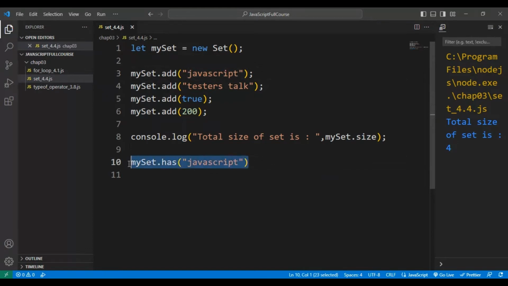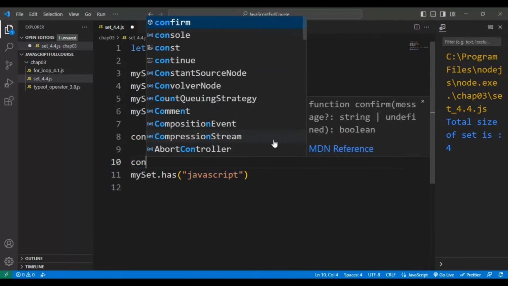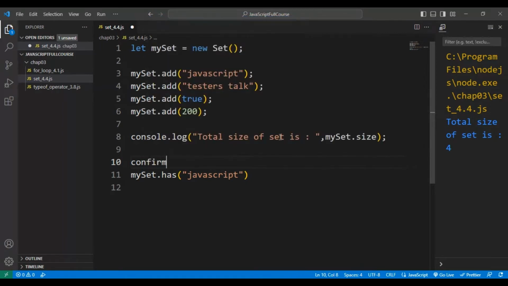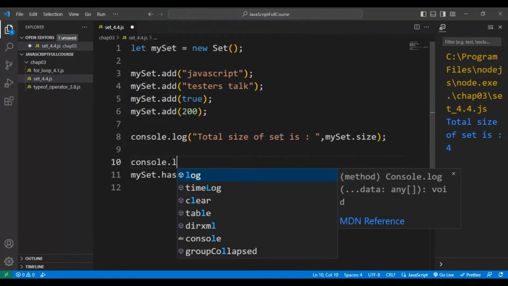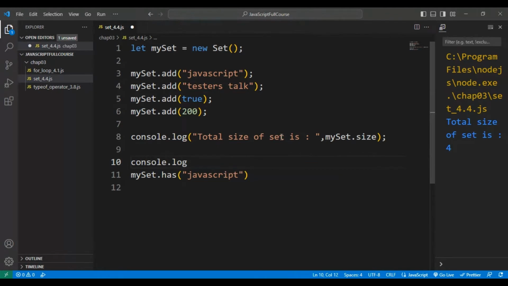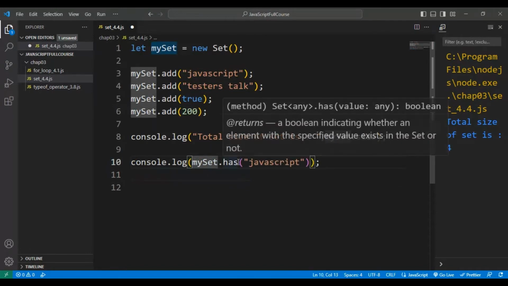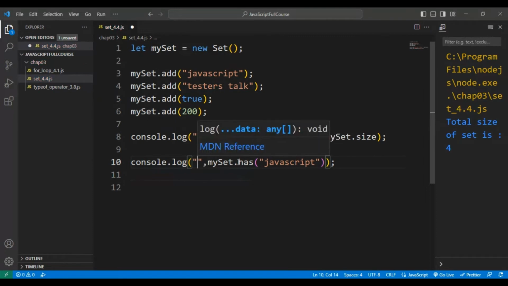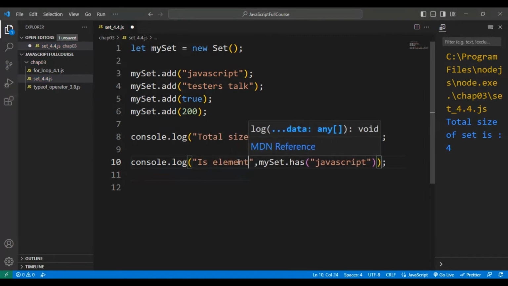This returns true or false. That's the reason I will write it inside console.log so that we can print the output. I will pass this mySet.has inside the console.log, and before that I will add the message as is element present.